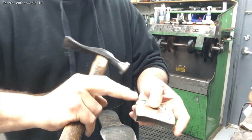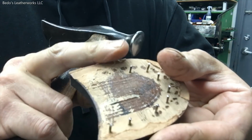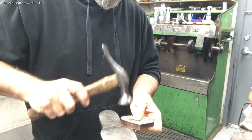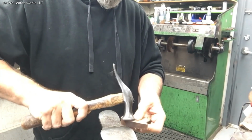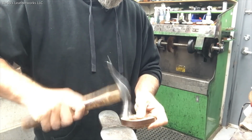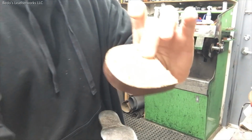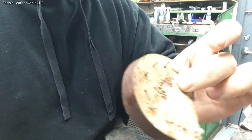Now I cut the tips off the nails so it'll be a flat surface to hammer them down, in case you guys are wondering what I was cutting. Now they come out from the other side, you see?